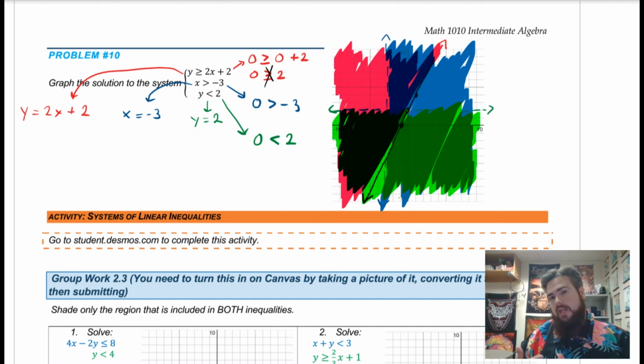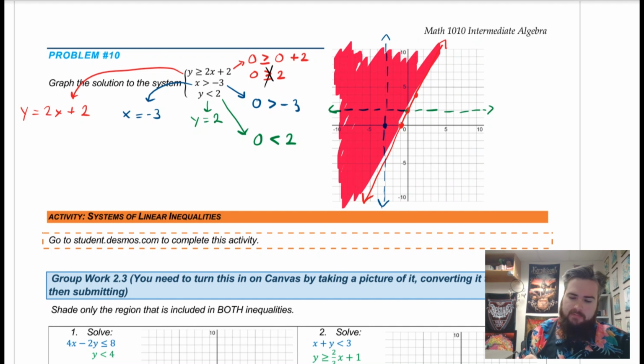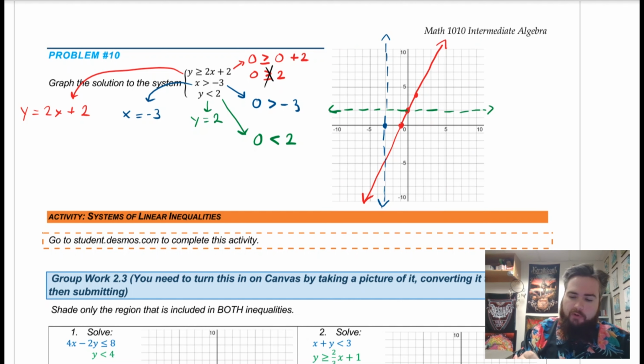There's a lot of overlapped regions here, but there's only one part of this graph that overlaps everything. That part of the graph would be right in the middle. The part where all three overlap, which I will shade in light green, would be right here, this little triangle-shaped region near the center. Note that this would include the values that are on the red line, but would not include the values that are on the green or blue dashed lines.